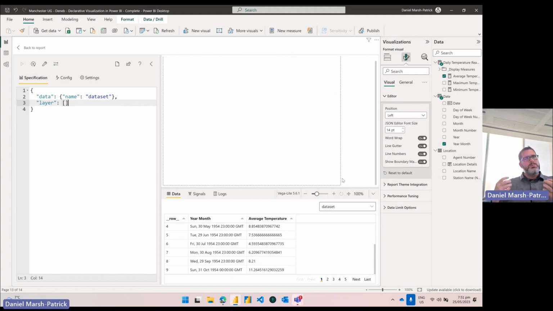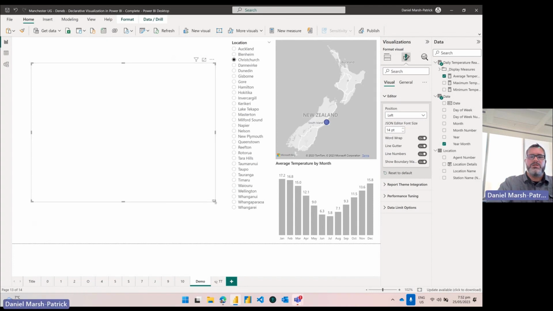Power BI doesn't let us programmatically change the size of a visual. We have to go into the properties pane and set its width and height, or we have to drag it. I can't change that from here. So if you don't like the size of it, my advice is jump back out, make it a size that you think you'll be happy with. And it becomes more evident when we get in there.